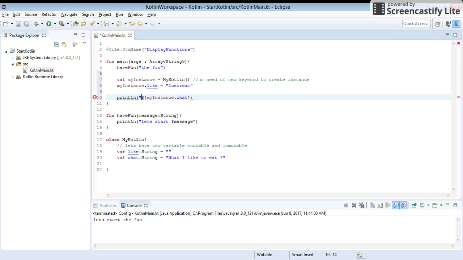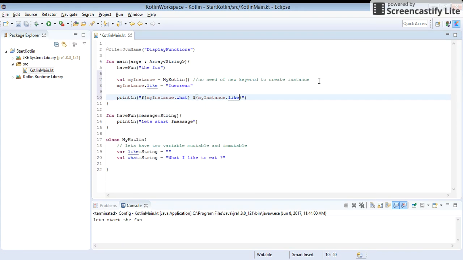Okay, I forgot one thing. Let's first enclose this whole thing in a parenthesis. So this is our first variable, and similarly we can have our second variable also, and that will be myInstance dot like.